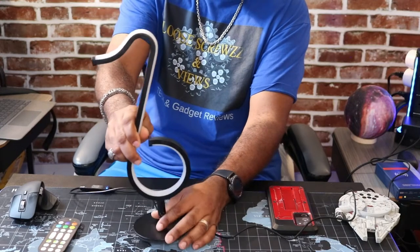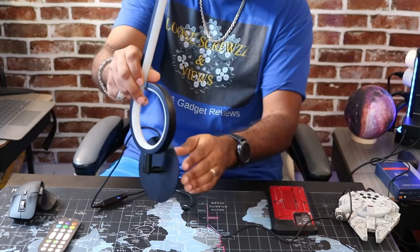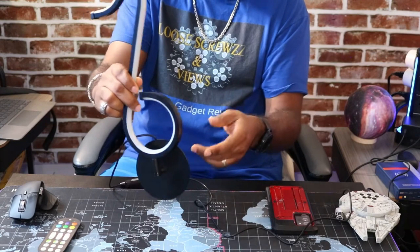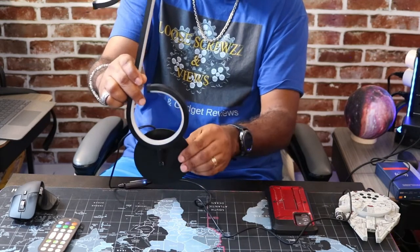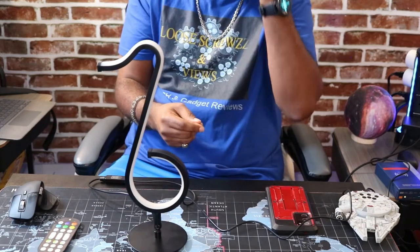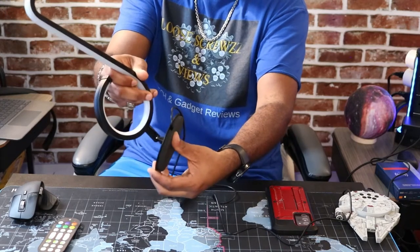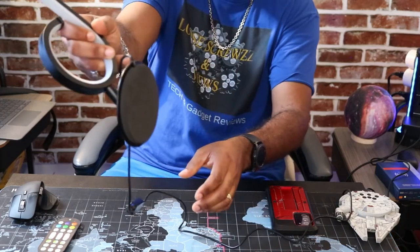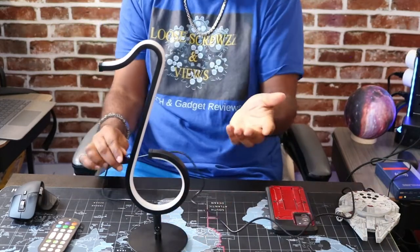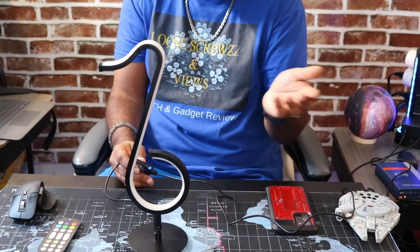But anyway, I think it looks nice. It's a pretty decent looking light. They have it where you can fold it like that at the bottom, and it came with a sticky pad you can put on the bottom here and then stick it to your wall. I don't think I'm gonna do that. I'd just rather have it sit on the desk or on a table somewhere. It just looks better like that to me, instead of sticking on the wall, because it's a big black thing right here. But because you got the wire, I don't know if you can see that, the wire. But anyway, I think it looks good standing up like that. But when you get it, you can do it the way you want to do it. You want to put it on the wall, put it on the wall.